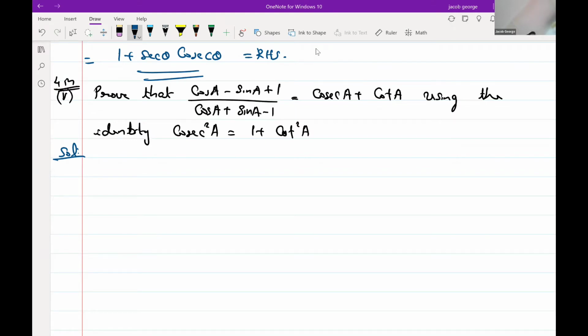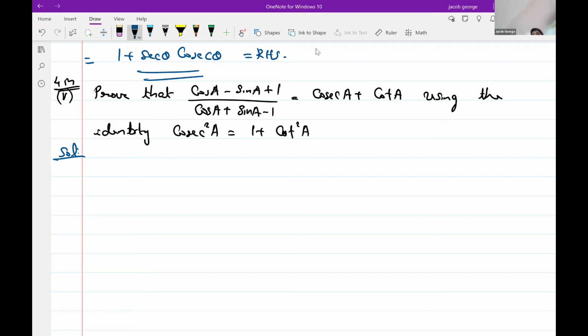Some questions, this may not be given using the identity part, okay? So there also you must remember this question. Answer is in terms of cosec and cot. It is an expression in the numerator. Its denominator is nothing, means 1, okay? So first step is you must convert this cos and sine to cosec and cot. Normally we are doing the other way around, tan and cot to sine and cos. But here cos and sine, all these, we are going to convert into cosec and cot.